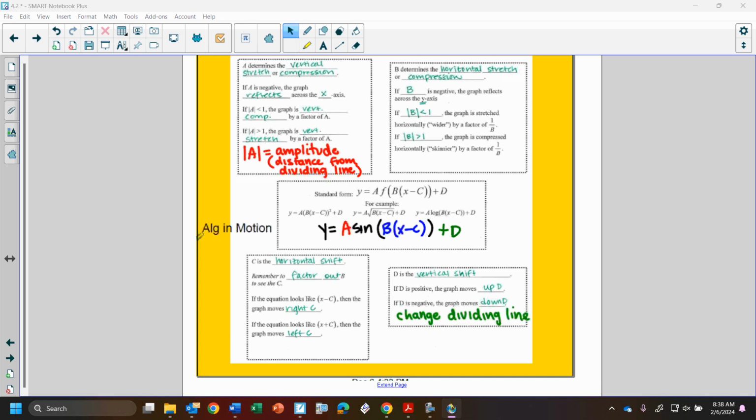Anybody want to maybe talk to your partners? What do you think that word could be? What's changing when we do that horizontal compression? Where's that thing?